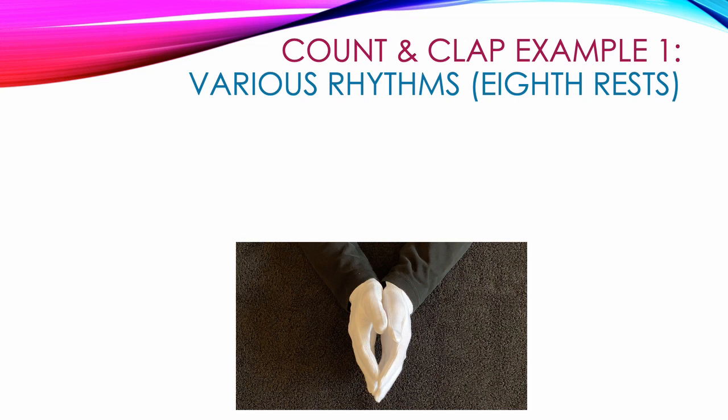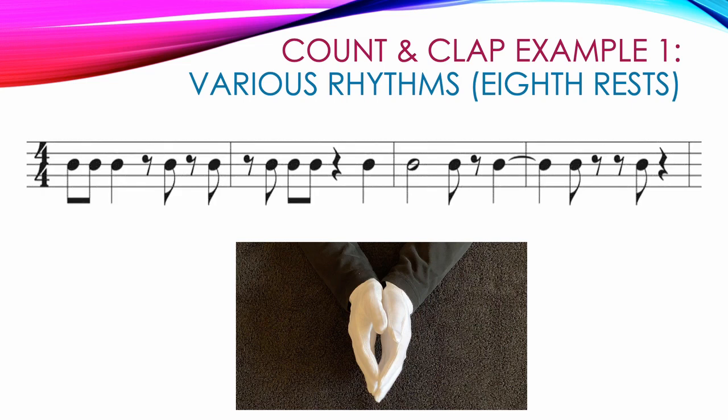Now let's take a look at a few examples where we take eighth rests and add them to the things we've learned in previous tutorials. Our first example starts with 2 eighth notes and a quarter note, 1 and 2. They all get claps. Then we move on to 2 more eighths, an eighth rest followed by an eighth note. So we're going to have 3 and. The 3 is a rest with hands apart, and the and gets a clap, 3 and.